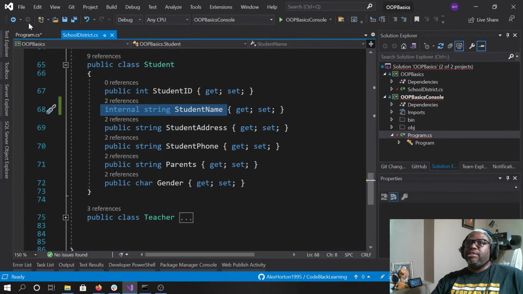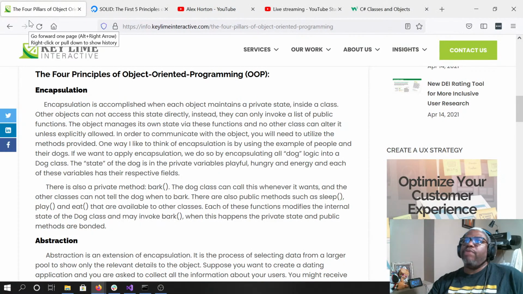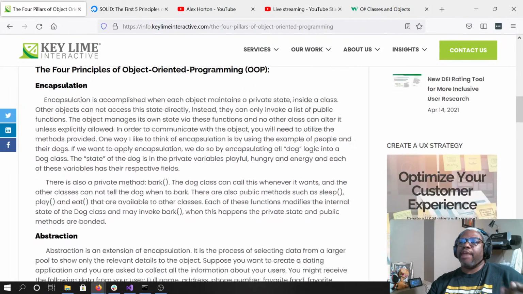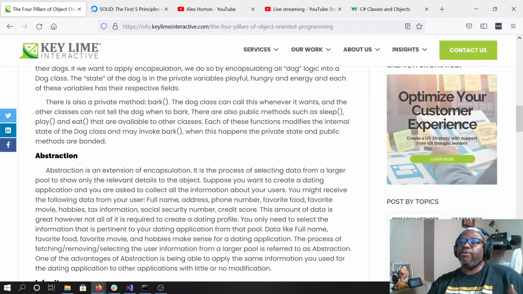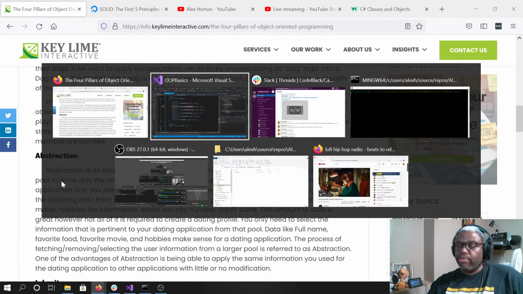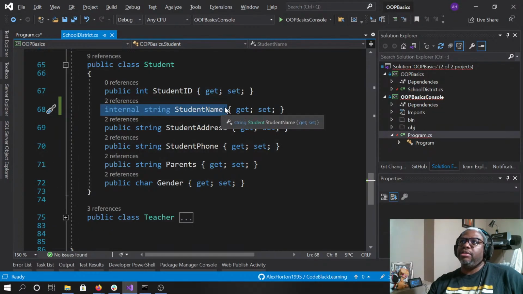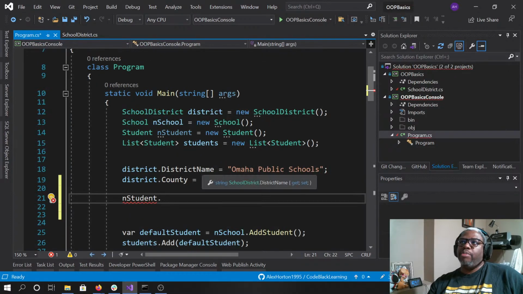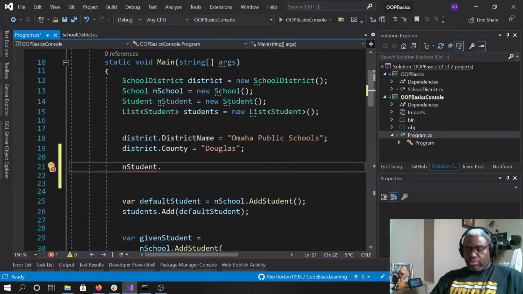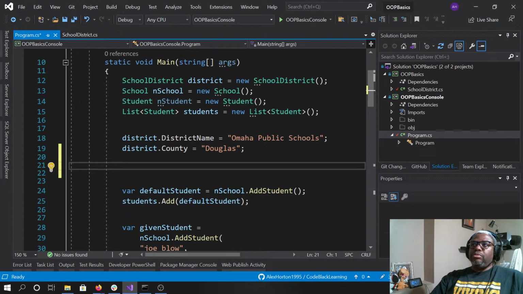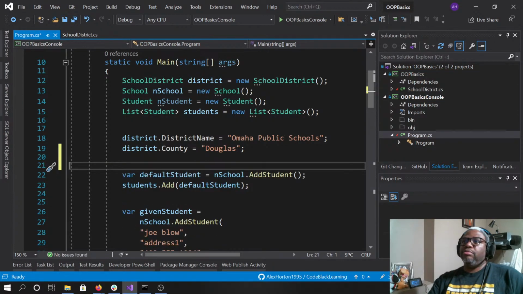So this is actually two pillars of object-oriented programming working together. This is abstraction and encapsulation at the same time, right? I'm only showing the pertinent details that I want to this program here. Okay? That's all I'm doing.